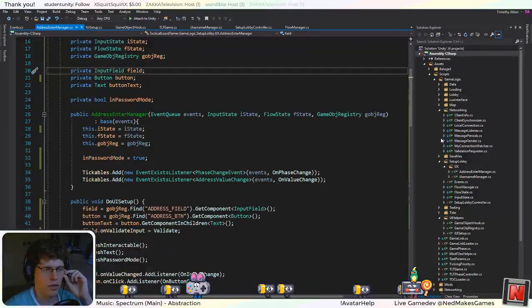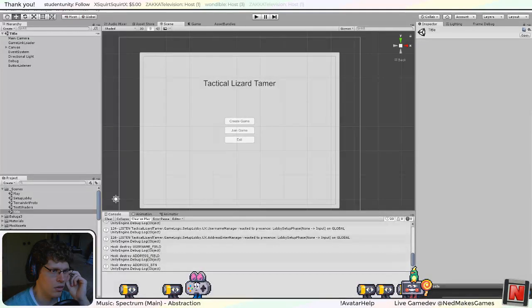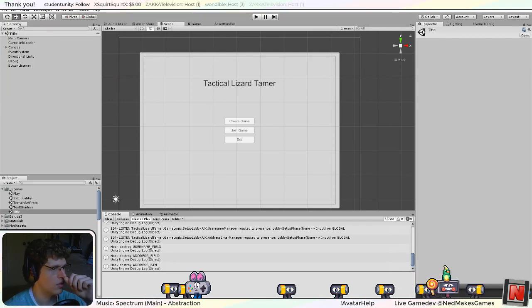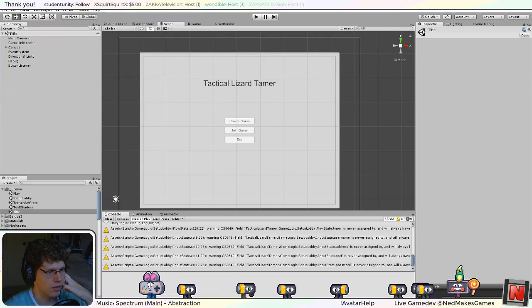So now the port is going to be basically the same as the username. I wonder, I don't hide the port. I wonder if that would be something we'd want to do. I don't really think so.